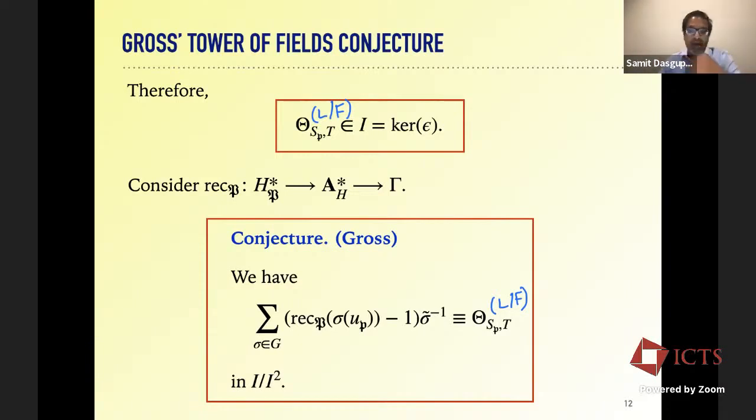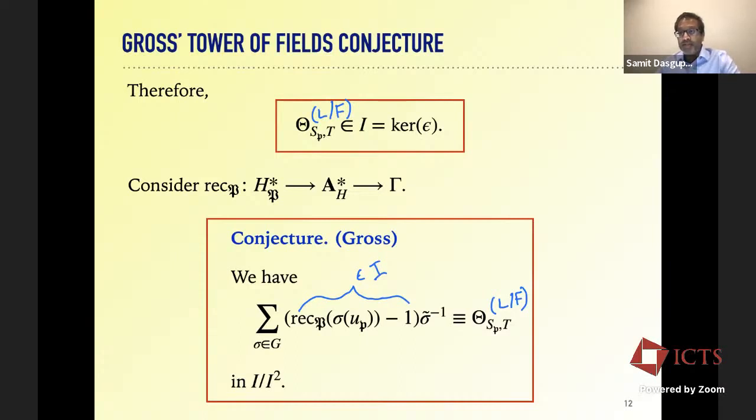So if you consider that gamma is the Galois group of a finite abelian extension of H, it can be viewed as a quotient of the adeles of H, and the local component of the adeles at the prime P that you've chosen is just H_P star. So you can consider this composition as a local Artin reciprocity map, viewing the decomposition group at this prime P as a subgroup of gamma. Then Gross's conjecture is that you take the image of this. If I take the image of your unit, or any of its conjugates, then this is an element of gamma. So if I take that minus 1, then this is an element of I, by definition. Anything in gamma minus 1 is in I.